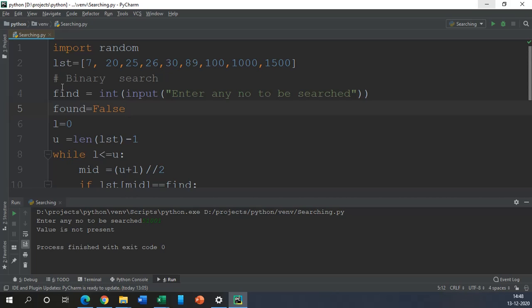Now you can imagine a situation where we have thousands of elements. Binary search will divide it and further divide it, so obviously it will take fewer iterations, while linear search will have 1000 iterations if it is a worst case scenario. That means the value is present at the end, then it will completely take how many iterations? 1,000 iterations. That's why binary search is used.